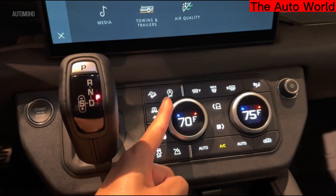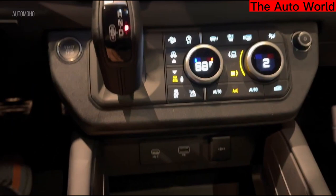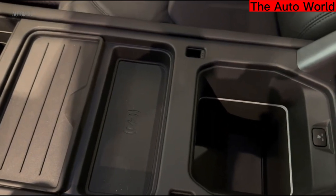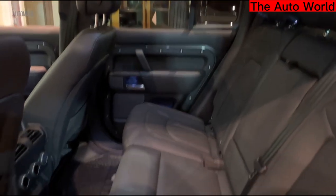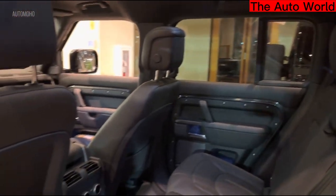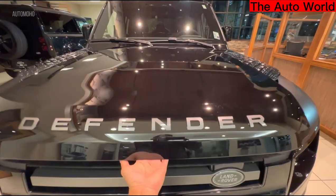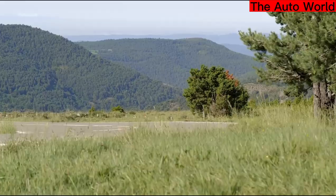The Land Rover PIVI Pro 10-inch touchscreen interface is standard on every Defender, but a higher 11.4-inch touchscreen is optional. The 10-inch basic screen is tastefully wedged in between the dash's prominent horizontal cross-members, while the larger screen protrudes beyond those cross-members for a less integrated look. Although the user interface isn't as well organized as competing systems and the radio controls can be frustrating, the visuals are aesthetically pleasingly contemporary. The widescreen lacks a split-screen option, but the optional all-digital instruments offer several design options and leave a greater impact. The conventional analog gauge cluster is also perfectly comfortable.